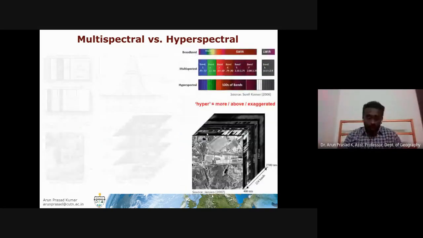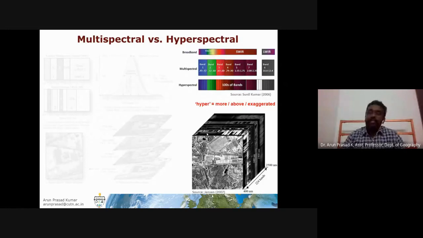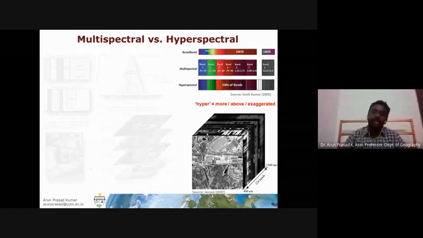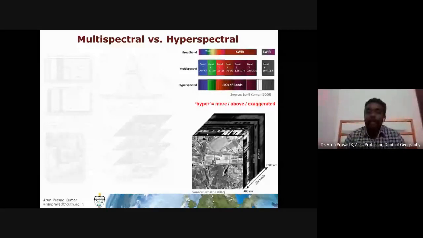In the case of hyperspectral, why are we now more concerned about it? Since our technology has evolved, the sensors now have much higher capability, and we have sophisticated sensors, processing algorithms, much more robust processing software, and robust technologies in storage and processing hardware. These advances have made hyperspectral remote sensing viable even for an end user. Hyperspectral remote sensing has been a talk of the remote sensing fraternity for the last 2-3 decades, but now it has gained much more importance because of its availability and applicability for everyone.